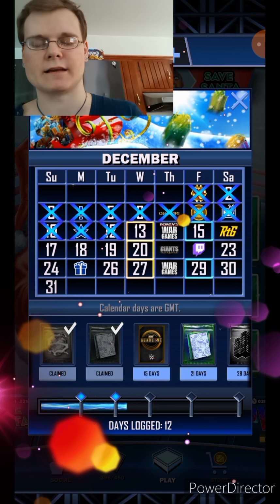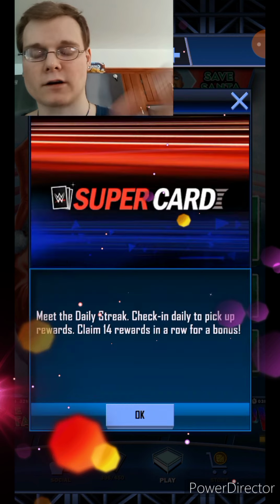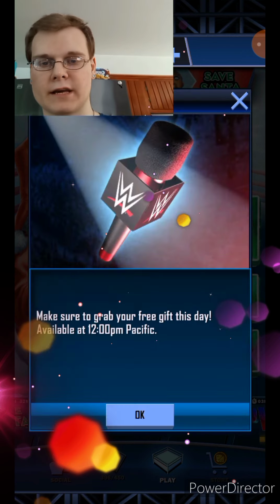The next one will be the game modes, where you can get the Tundra cards in the TLC Reward Mania, Atomic Drop, Two Ways to Win, or no, Tag Team Takedown 24/7, and then QR codes, pattern, free bundles, and quests. And then on their website, including the daily streak, Twitch drops, and also the free gift as well, which is pretty cool.